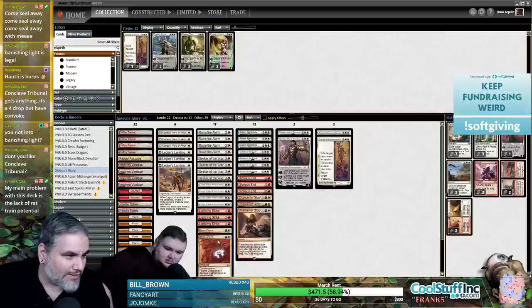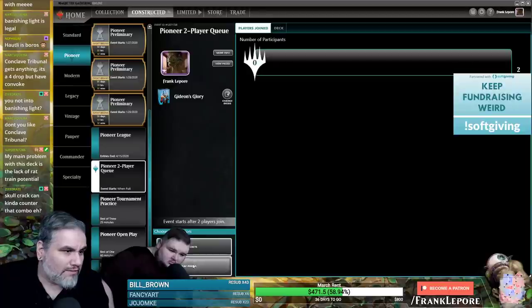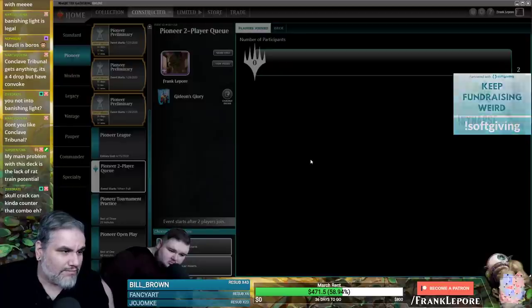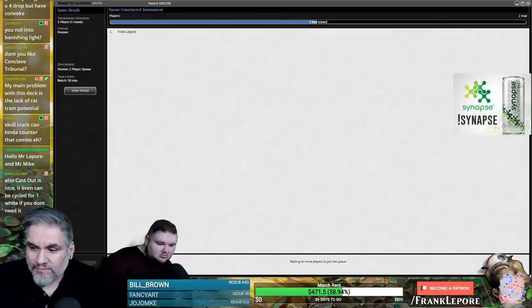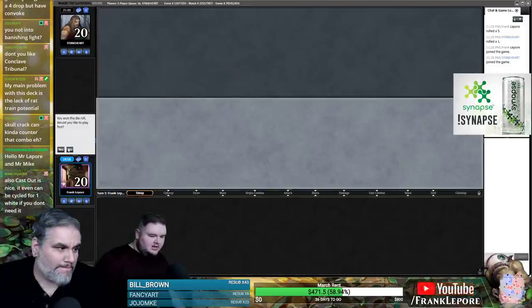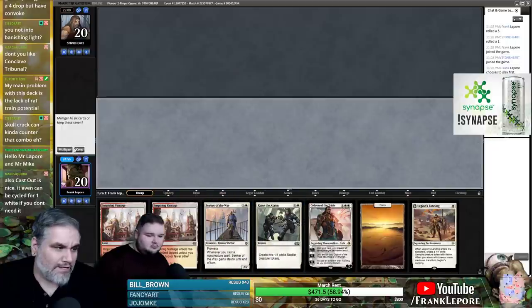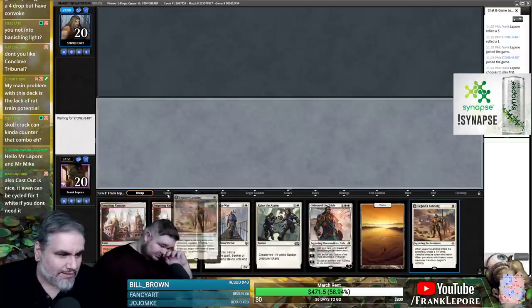Okay. I was going to take the Boros Charms out. 22 land, is that too few? I guess we have knights. All right. Let's give this a shot. Michael B. Skullcrack can kind of counter that combo, yeah. That's true. But then you gotta play Skullcrack. Sounds actually pretty good.